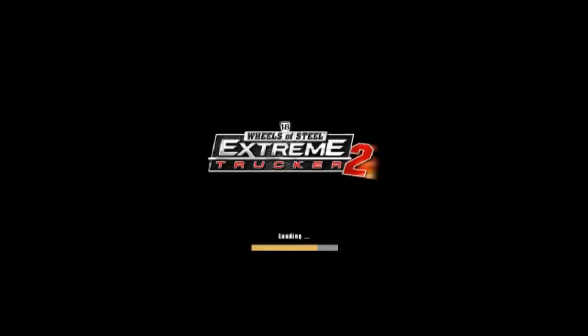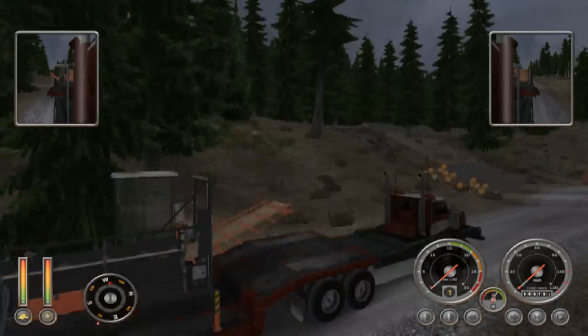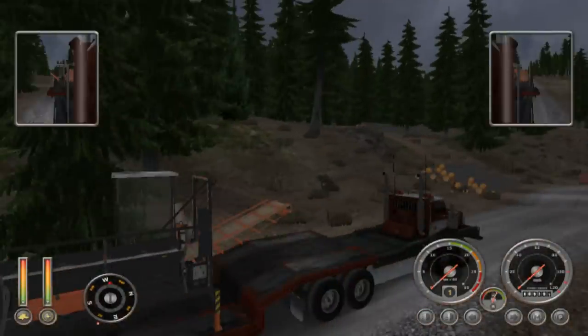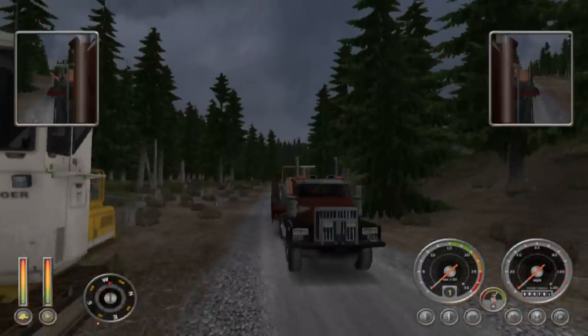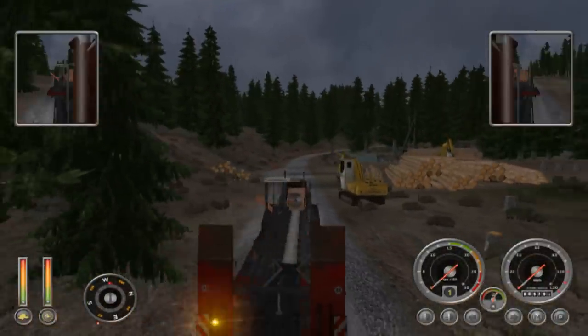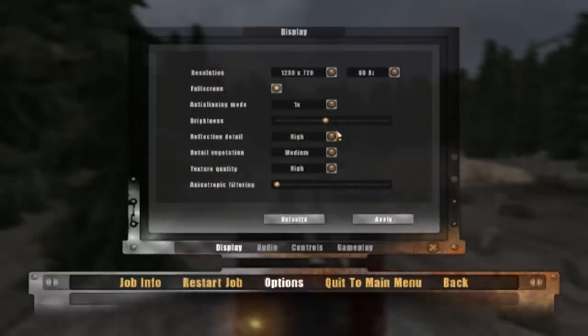I didn't have any problems running the game with Fraps off. It seems fairly smooth. It could be better. This game's pretty in-depth. As you can see, it's fairly detailed. I've got the graphics turned down quite a bit so I can actually run it. Probably don't need reflection detail on high. Texture qualities are all the way up. I'm only running at 720p right now.